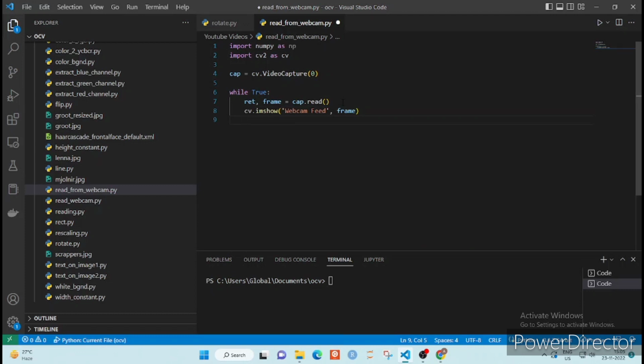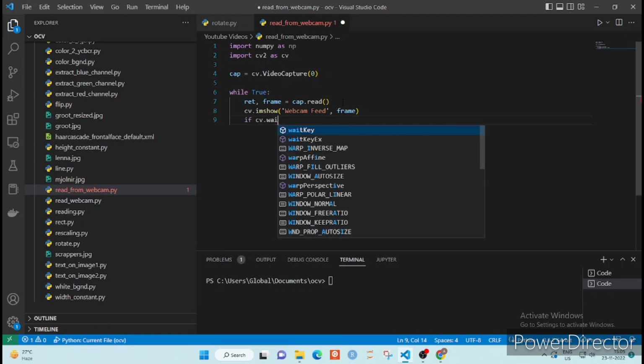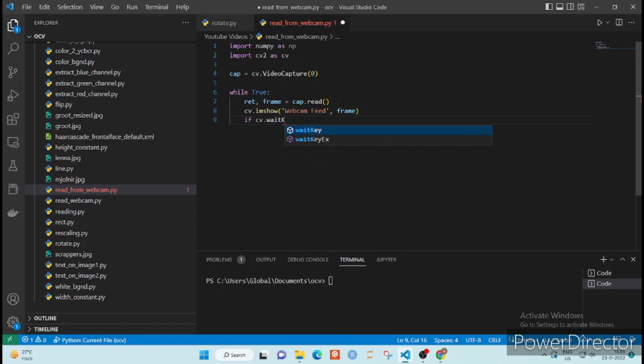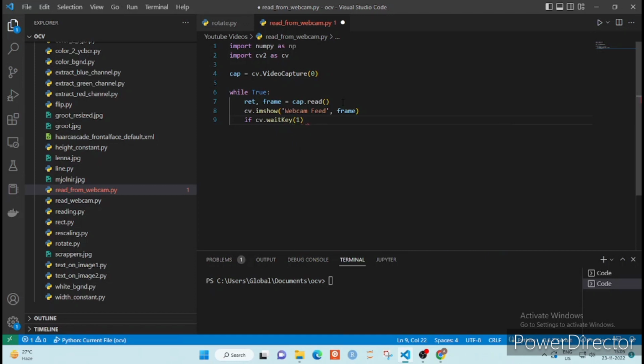So from where I am getting the feed, I'll be getting the feed from the frame variable above. You can name the output window anything. Okay, now after successful reading of all the frames I need to display them onto the screen. I want to hold them onto the screen because frames can be read very fast or very slow. So I'll be using waitKey(1), and along with that I also need to quit the operation after everything has been successfully done. So I am using 0xFF and I am using the Q button to quit the operation. It means that if both these conditions are satisfied, then just break the infinite loop and come out of it.